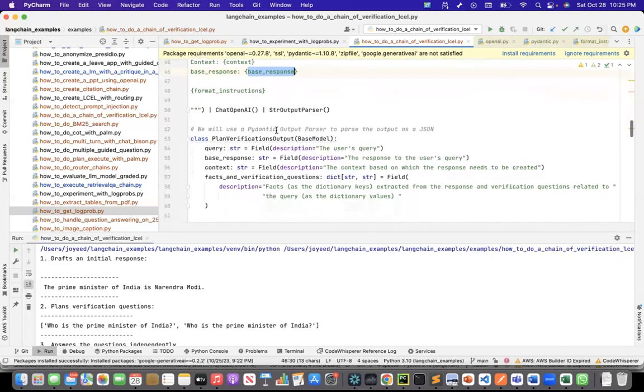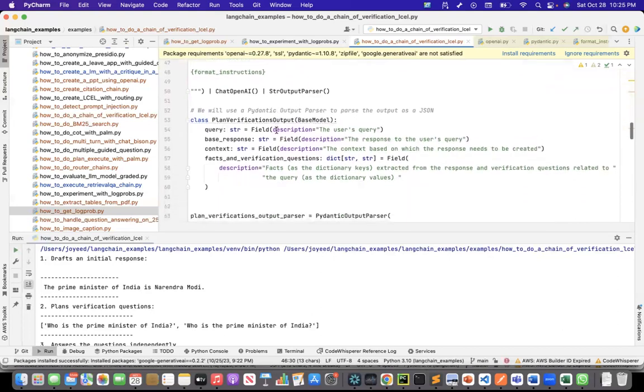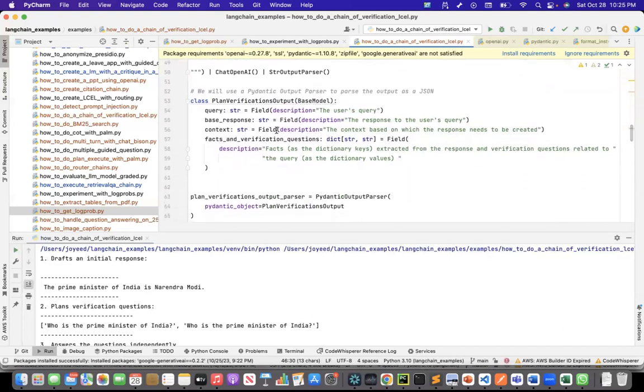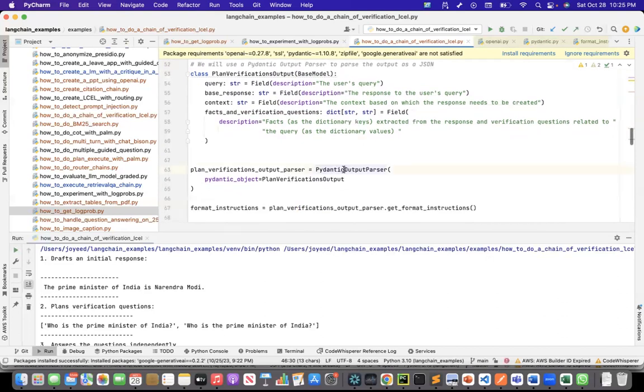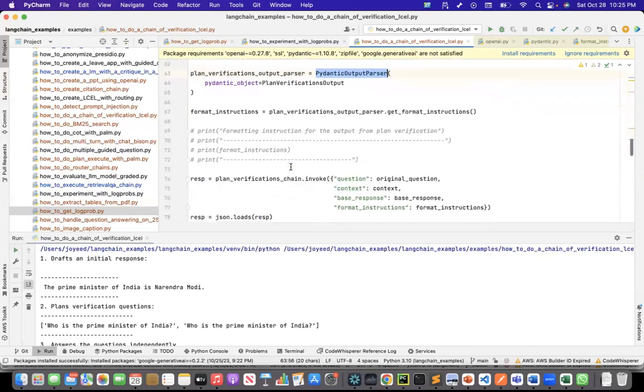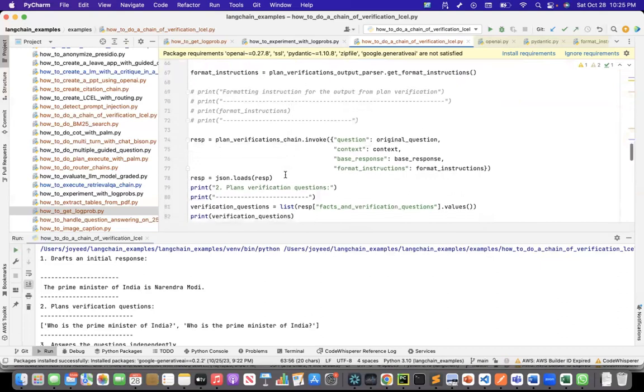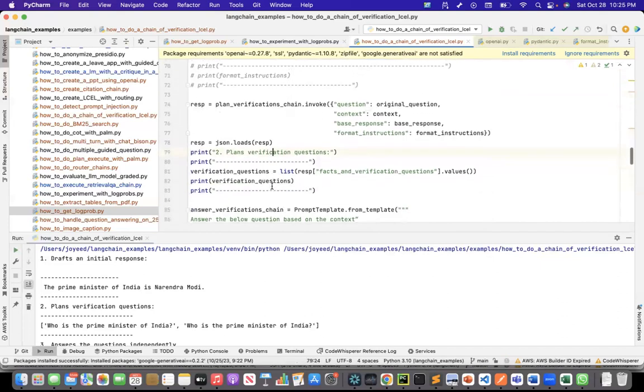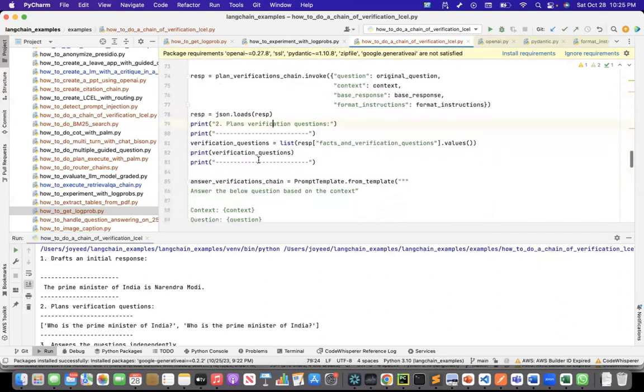The third step is to execute, or get answers for, each of the verification questions. So here I'm using a pydantic output parser to create the verification questions. Once the verification questions are created, which is the second step, this is the list of the verification questions.